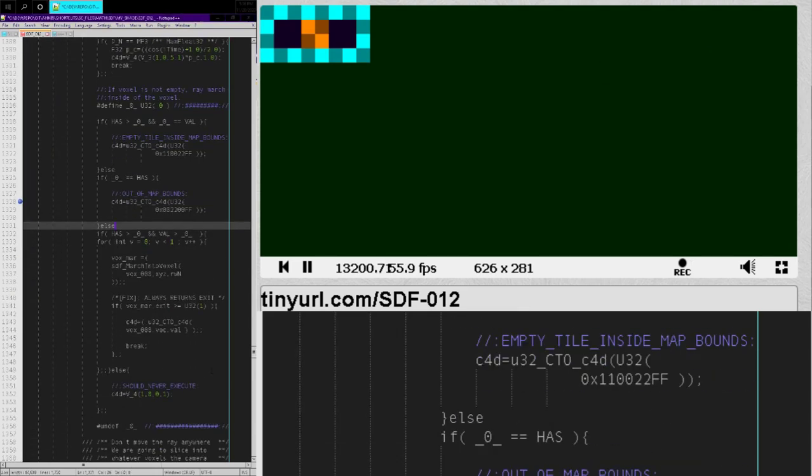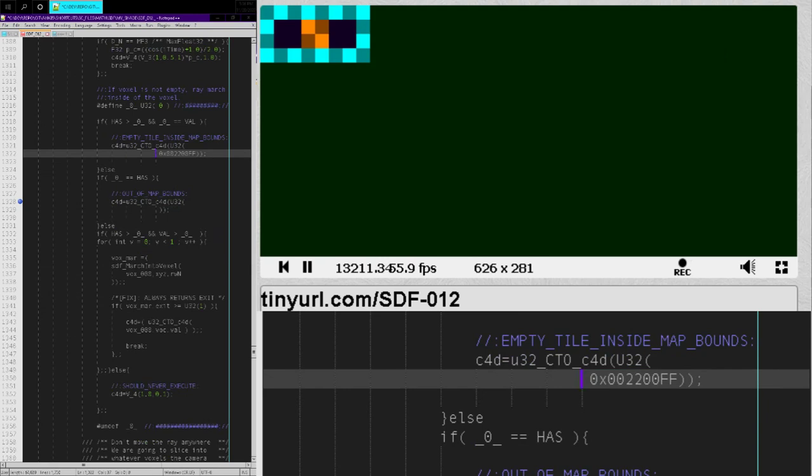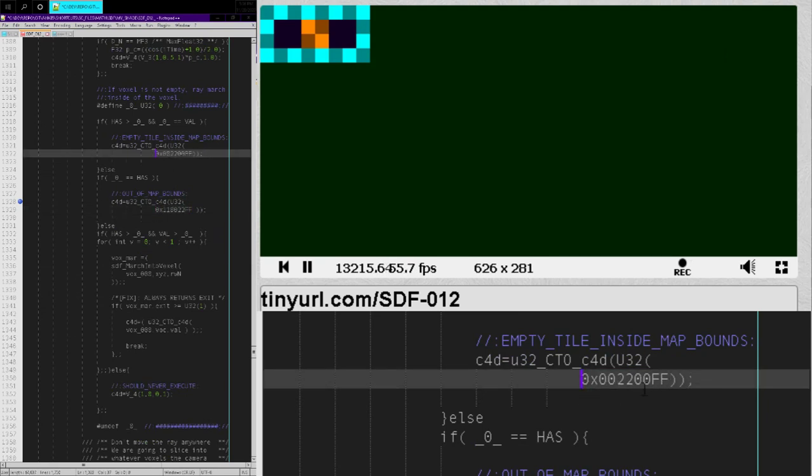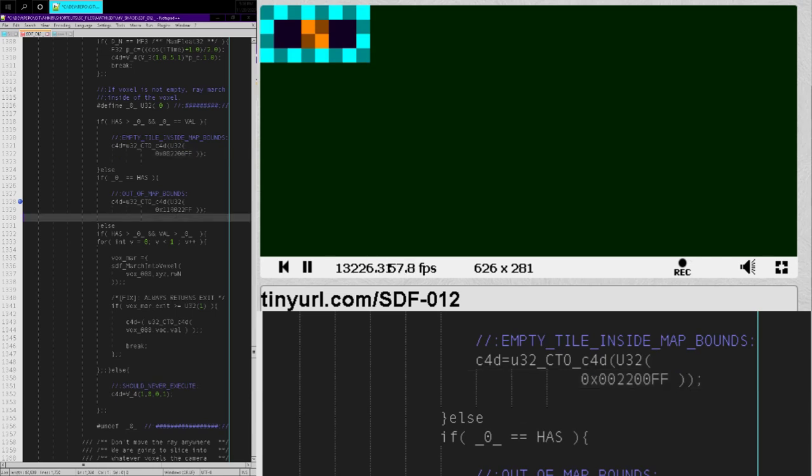We got these colors wrong. So let's flip that around. Man, I just suck at this today.